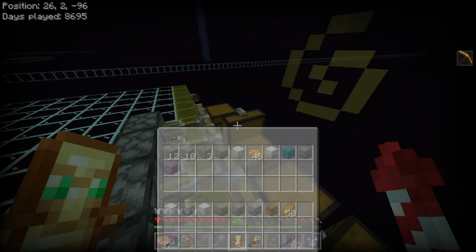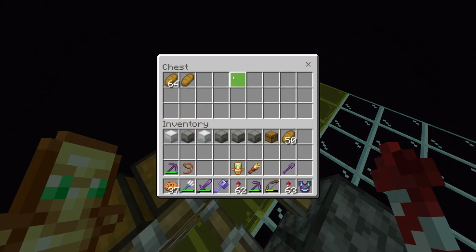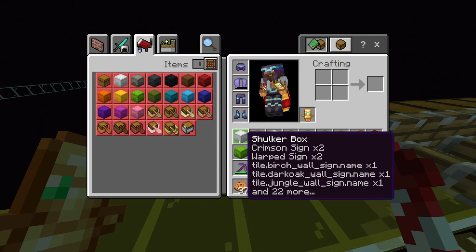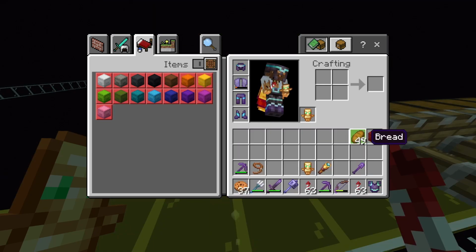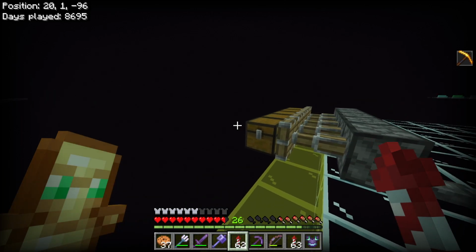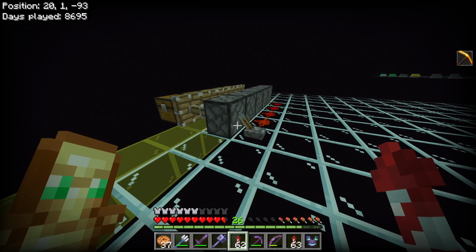So all of these items, again, if you were to fill up these chests with full shulker boxes, that would be the most efficient way. But I've just got random items in here for now. I'm going to throw these off the edge, making sure I don't throw anything else. I've thrown a bunch of stuff off here before, so make sure you don't throw anything off that you don't want to throw off. And here we go. This is the duplication glitch.